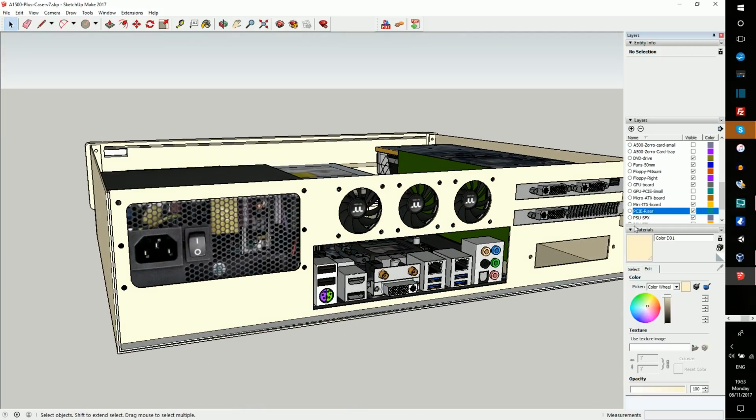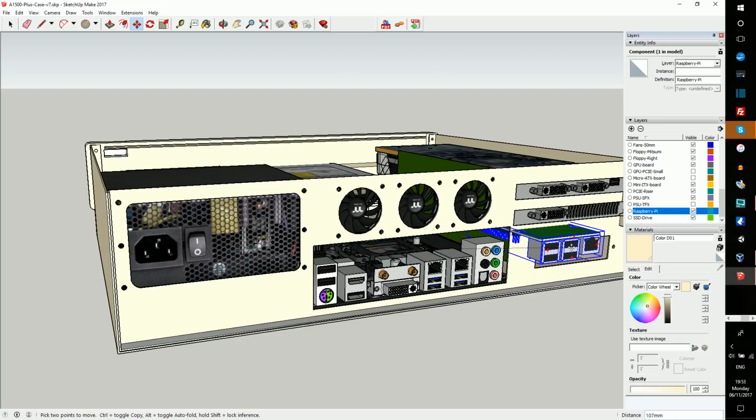Okay, and of course with this one, the Pi is going to sit over here. Let me just move that over there. Right, there you go. So the Pi is going to go down there, because a lot of people are asking for the Pi as the second board, and I think it's a great idea because I like the Pi.